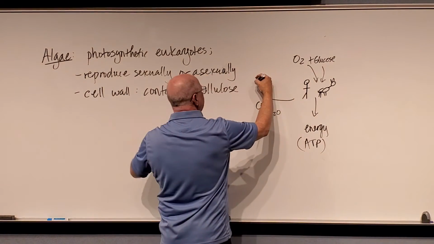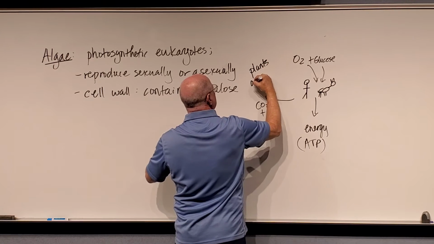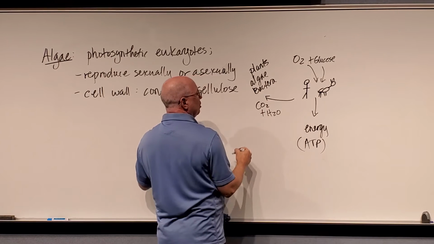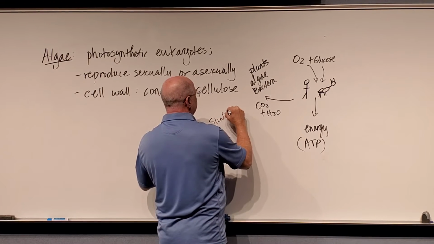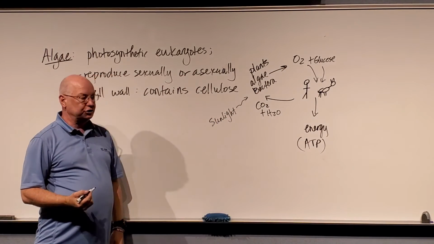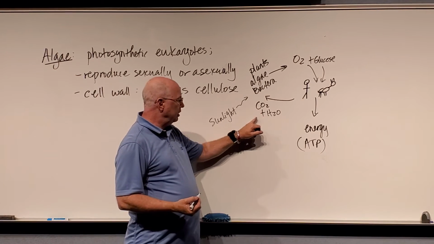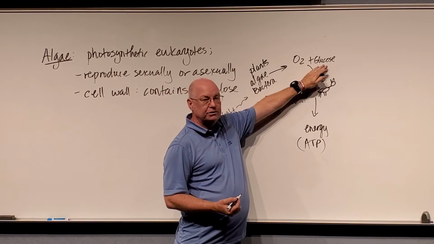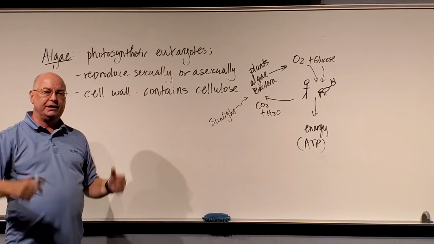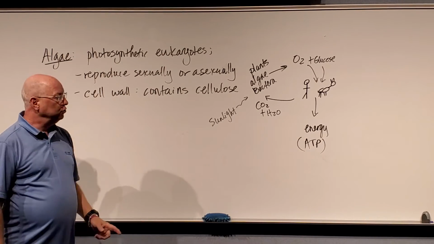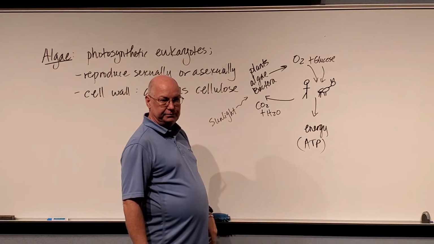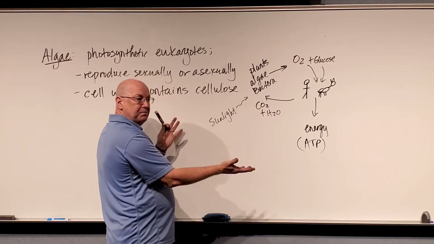And then we have organisms like plants, algae, and bacteria, a certain class of bacteria, that take carbon dioxide and water and sunlight, and they convert that into oxygen and glucose. So when we're using carbon dioxide and water and sunlight to photosynthesize to make glucose, plants, algae, and some bacteria can release oxygen into the atmosphere. So we're surviving off of what they exhale, and they're surviving off of what we exhale. Pretty crazy, but there is a balance of all of this.